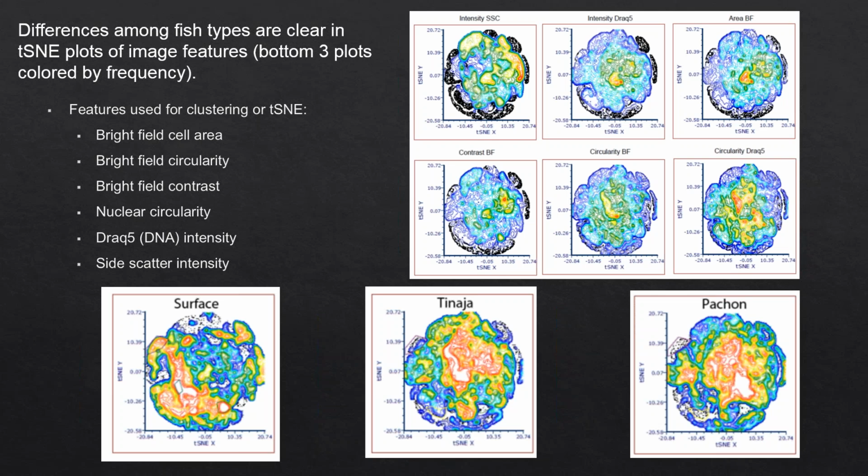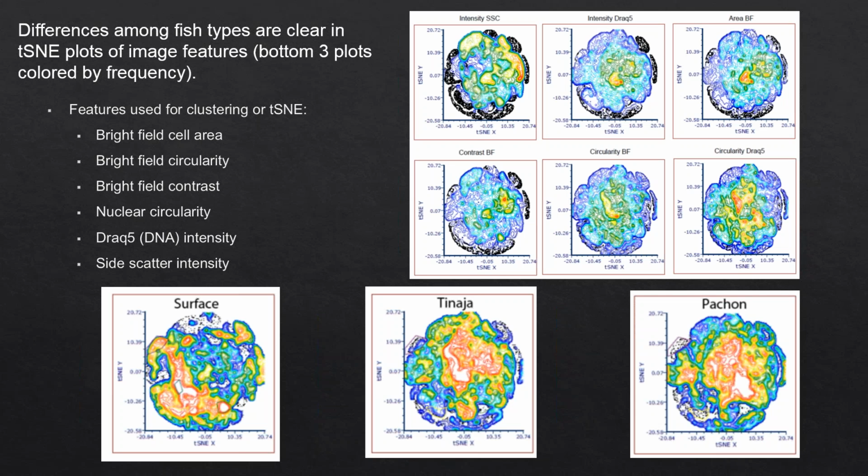And a couple of things you see right away is that there's a bunch of population density regions that we would expect would correspond to cells with similar morphologies in terms of their combination of feature values. And also that the frequencies of these different populations do differ between the cavefish and the surface fish. So we're learning something right away just from looking at these plots.